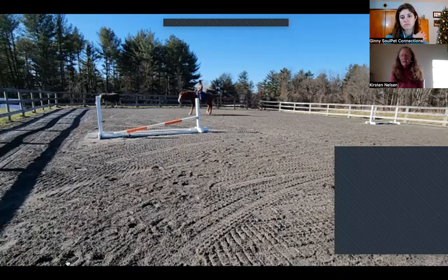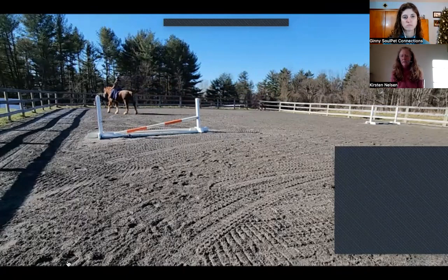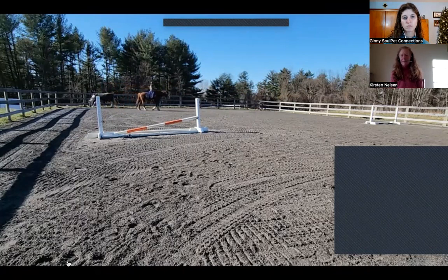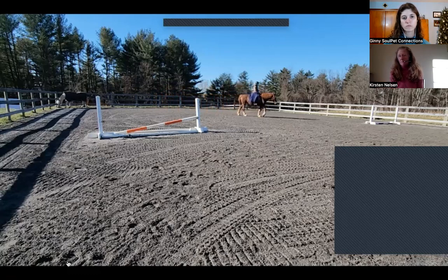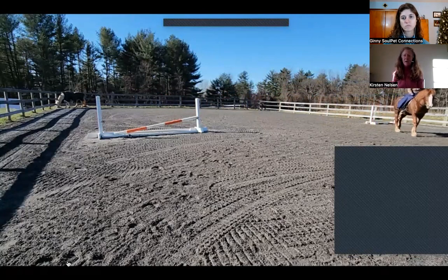When she's just starting to lengthen through her neck, you really want to watch the timing of how quickly or how firmly you're putting your leg aid on. In the past, Belle had a negative reaction to the leg aid. She would actually get more upside down and push back against it. But I think if you play with that, even with the bending and turning, or you just keep doing what you're doing, you could add in the legs at any moment to experiment. And like I said, even though what she really needs is more forward rotation of the pelvis, the pushing from the leg aid can really help to stabilize the body while they're learning to more fully release the holding through the neck.